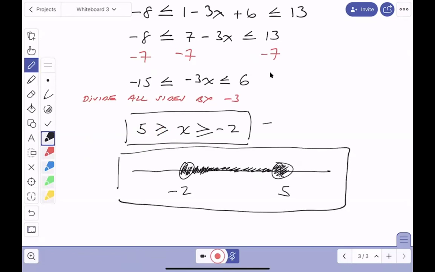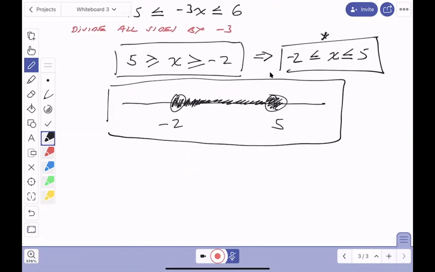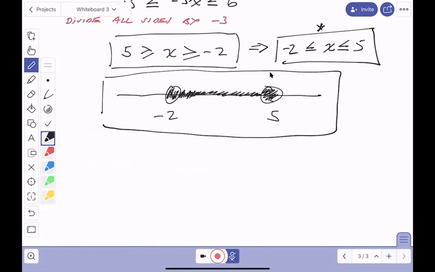For students that find reading that difficult, you can rewrite this differently and put it in proper order. They both read the same way. They're both the same answer. I will say this, though. I would prefer to see this written down. The reason being it's much easier to read. It's proper order, right? But the box on both those means they're both right. Now, what else would I put down? Intervals. And what's the interval over here? Minus 2 to 5.